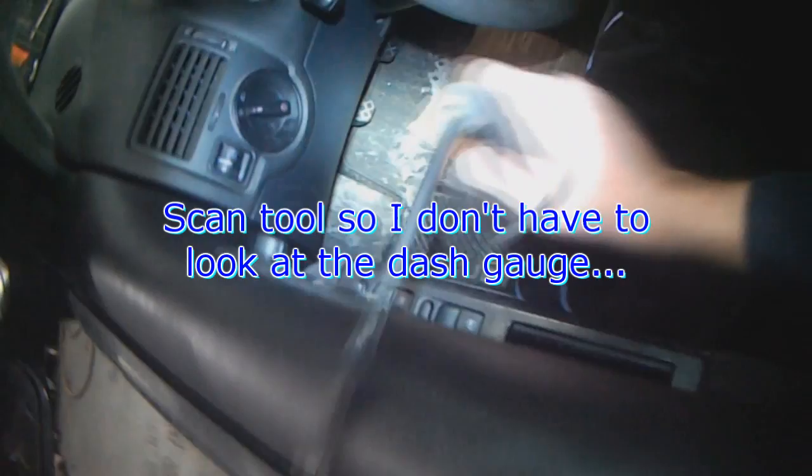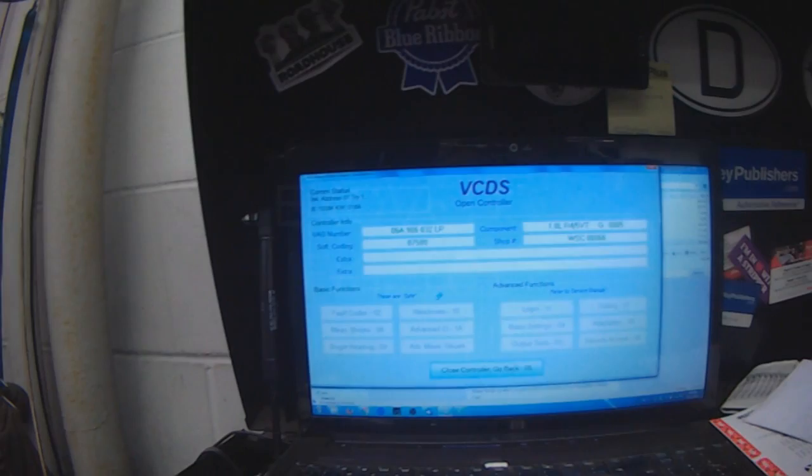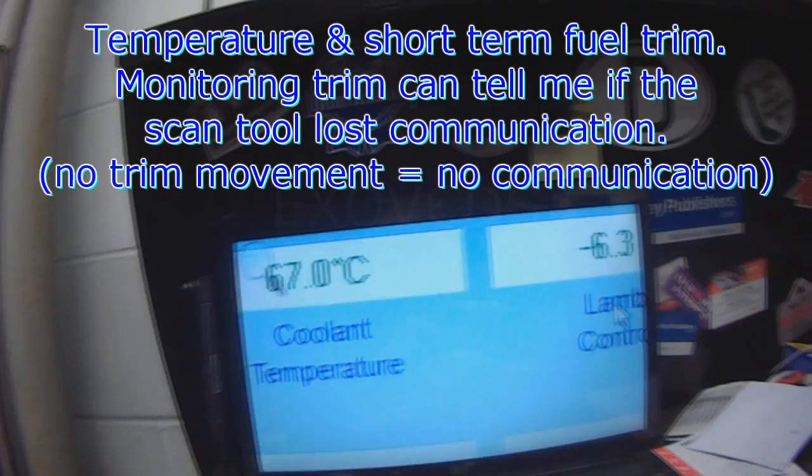So that I don't always have to monitor the gauge inside the dash, I use my scan tool. We're just under 90 degrees right now. So it's easier for me to see the laptop screen than it is the instrument cluster. Might as well also check for codes. No codes found. All readiness passed. And we'll zoom in here. 67 degrees. And then I also have short-term fuel trim here.